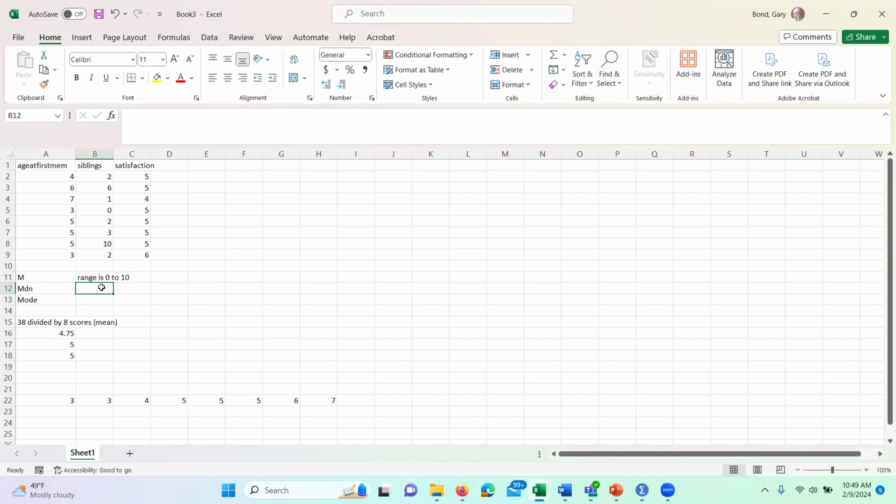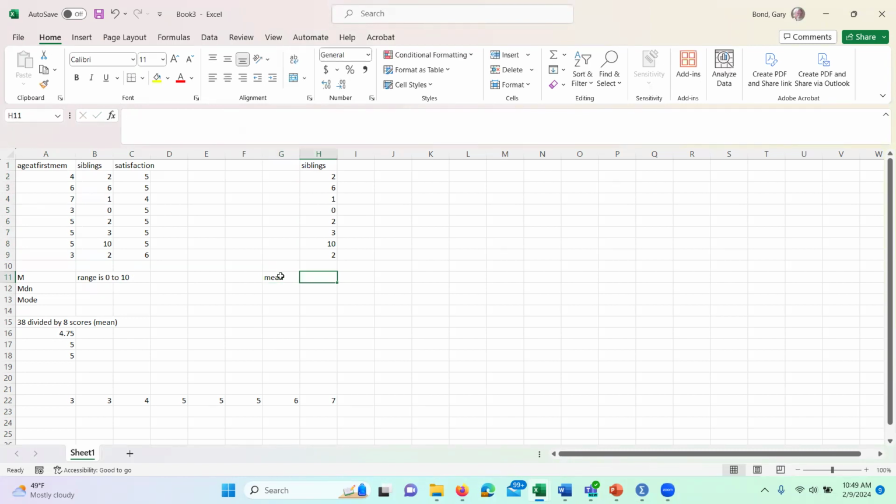Now, the next calculation we need to make is called the variance. And that's kind of the standardized measure of spread that we have. So I'm going to copy and paste my column over here. And then I am going to find the mean first of these scores. So I'm going to write mean.